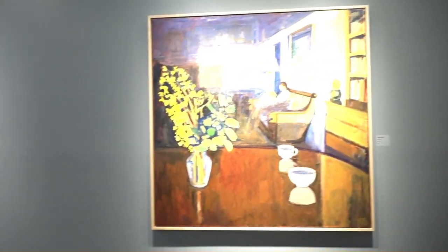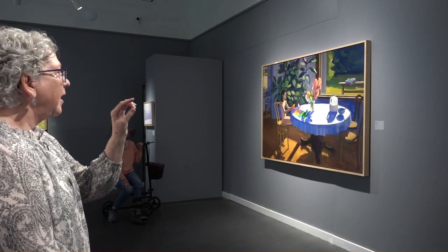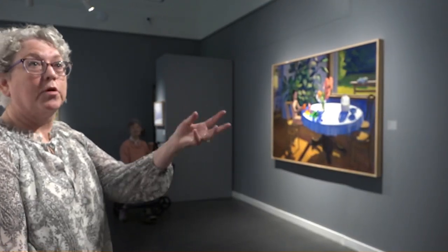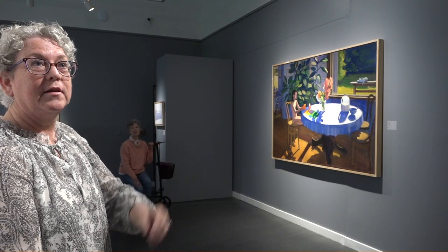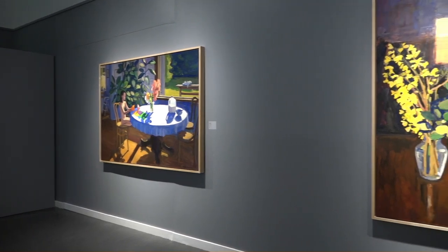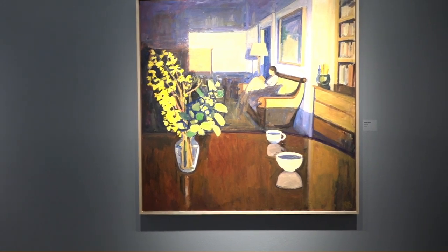So, yes, please. I have noticed, at least with the paintings that are here, that nearly all the figures have no features, or they're very soft features. Is that going back towards you not wanting to be too literal or not wanting to be a portrait artist? Well, good question. Why are the figures sort of general and not detailed? You asked, is it because you don't want it to be a portrait? And also, why is it painted like that? There are a number of reasons.